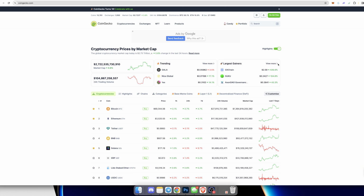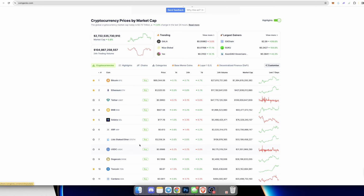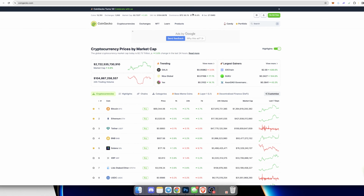Now, this is going to depend on two things. One, your risk tolerance, because there are some algorithmic-based stablecoins. I'm not going to cover what they are, but they're essentially backed by a specific asset. So they're not as safe as something like USDT or USDC, which we're used to. And then you have USDT, USDC. So the algo ones, the ones that don't have as high market cap, are obviously going to give you a better APR, but it just depends on your risk tolerance. But if you want a stablecoin pool, you want things to be stable. So you're probably going to be looking at USDT, USDC, DAI, that kind of thing. So let's have a look.